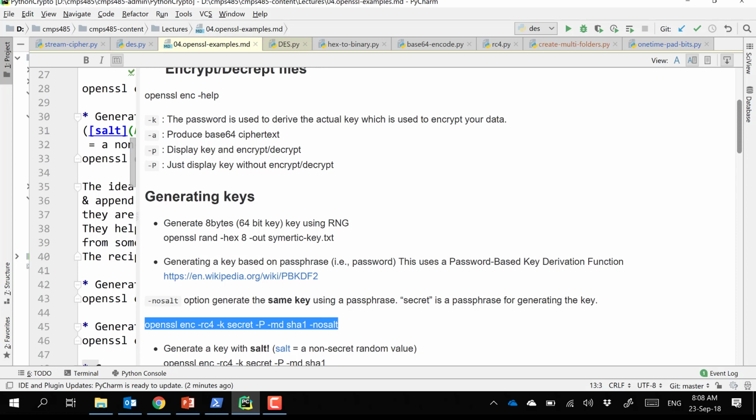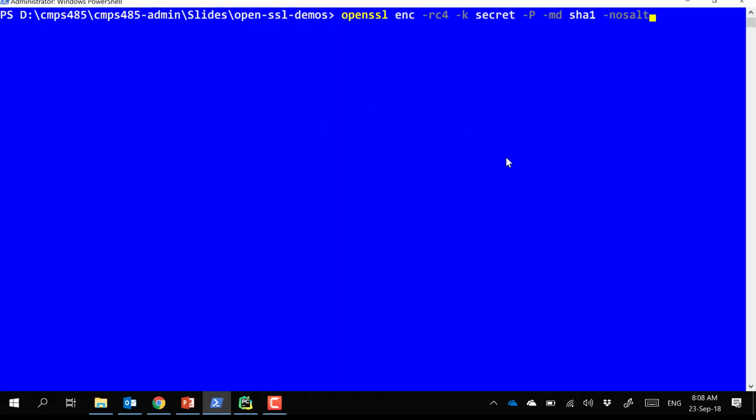Now, without salt, what was the limitation? What was the issue? Without salt, you regenerate the same key every time, and this is not safe. This can be attacked. In what way can it be attacked? What is a famous attack for generating a key from the same password?